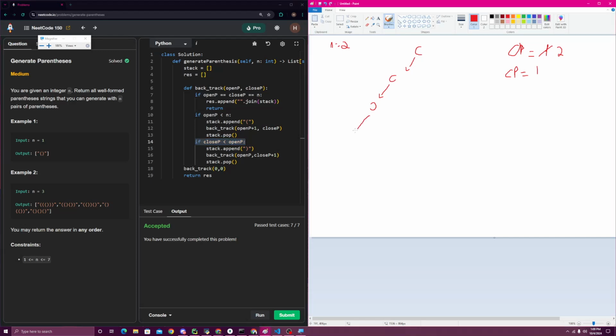This is false, but this is still true because closed parentheses is 1 and open parentheses is 2. So we append another closed parenthesis to the stack and call the backtrack method again, with this now being 2. Now we go here and they are equal, so we append what's currently in the stack to the output array. In this case, we'd append this.